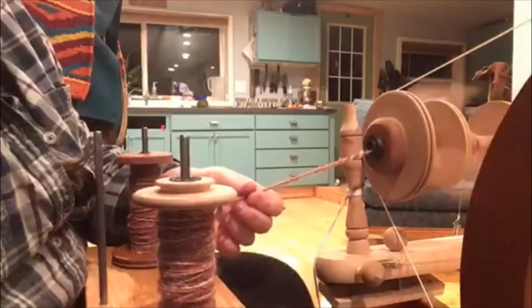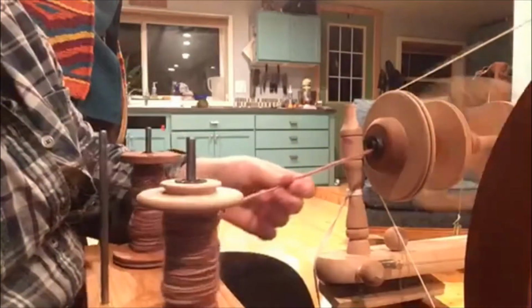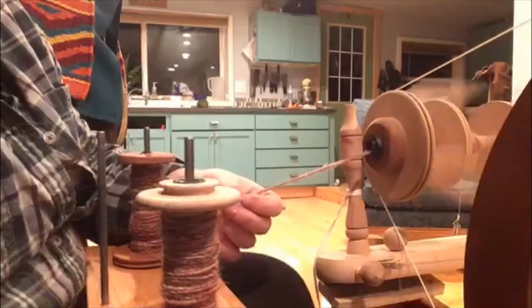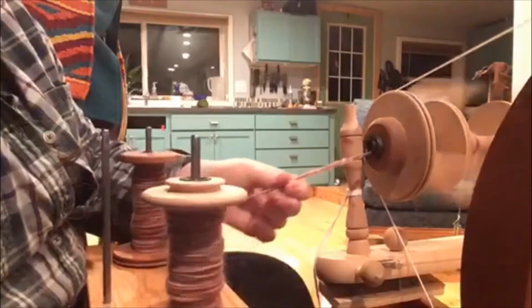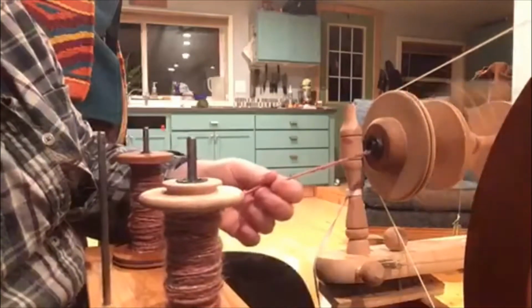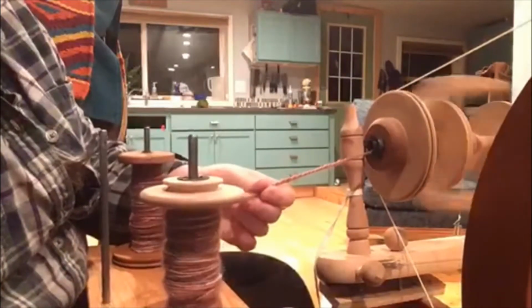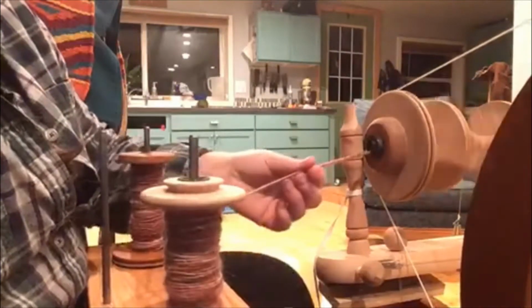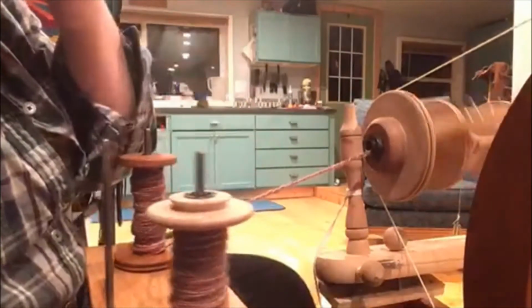So as you can see, there's some inconsistent spots. That's mostly from that first one I spun. I did struggle with that first bat compared to the second one. The second one was really smooth. It was nicely carded. I probably could have done a second round of carding for that first bat, but it is what it is. Life happens, right?